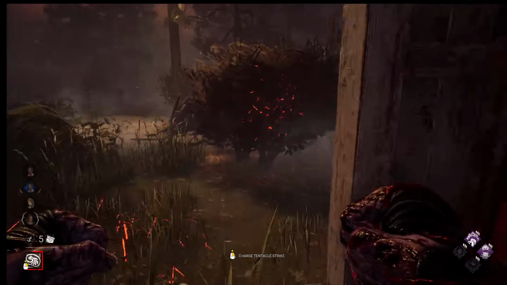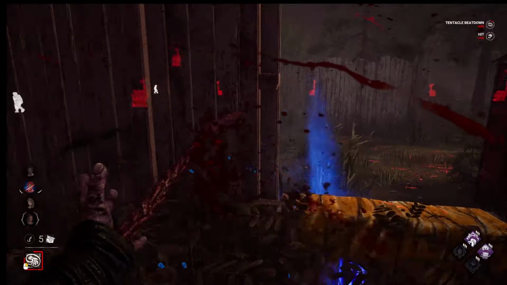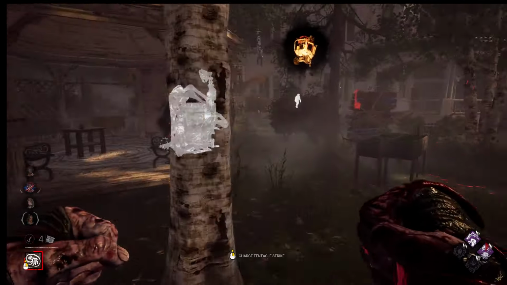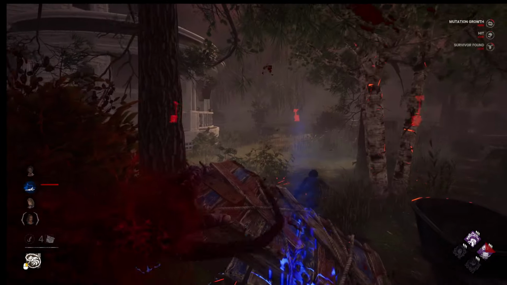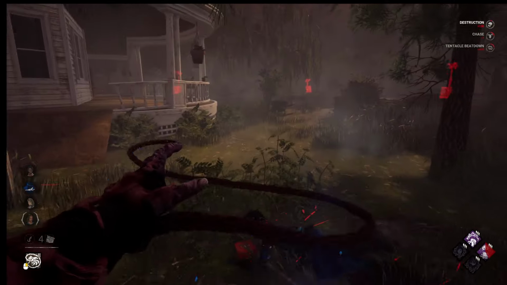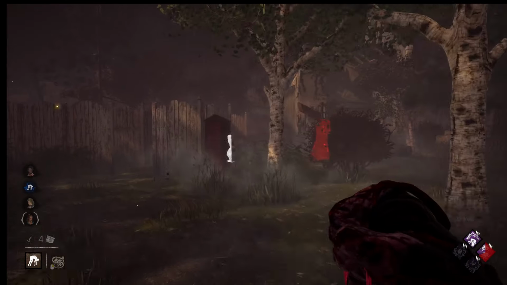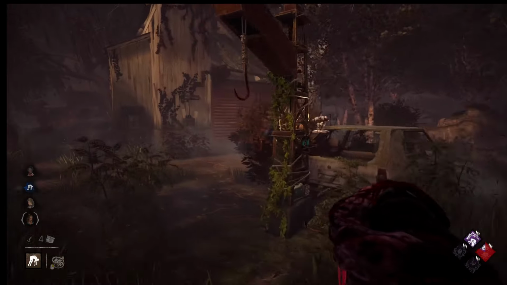Tried. There we go. Get the hit. And she's down. And we're at tier 2. How can you do that? Got a guard dog right here. If somebody comes for the save, I'll know about it.